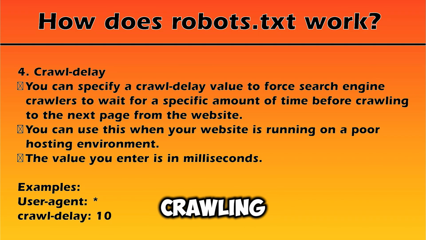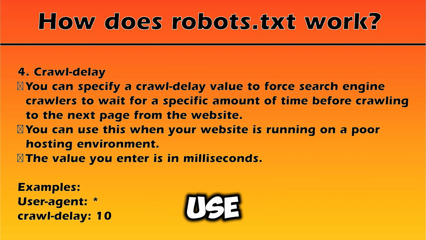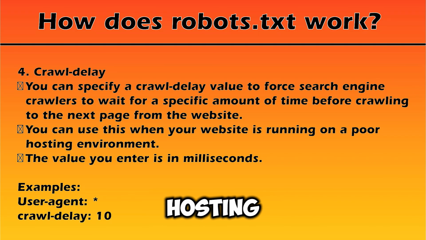Crawl delay. You can specify a crawl delay value to force search engine crawlers to wait for a specific amount of time before crawling the next page from the website. You can use this when your website is running on a poor hosting environment. The value you enter is in milliseconds. Example: user agent *, crawl delay 10.